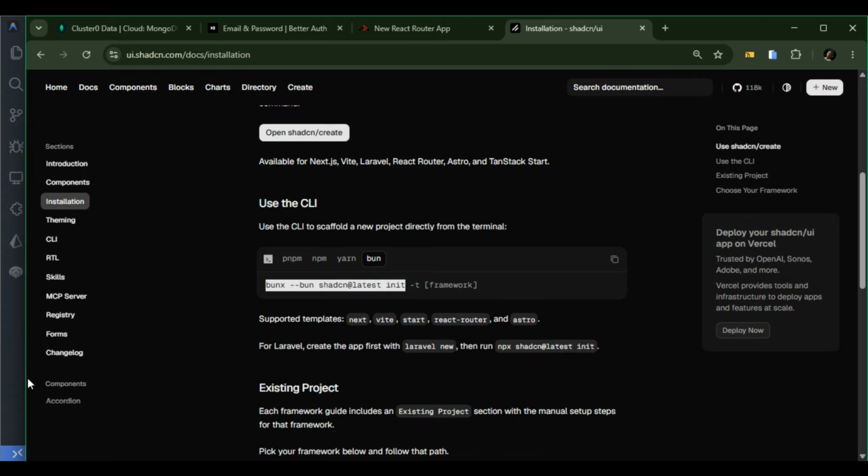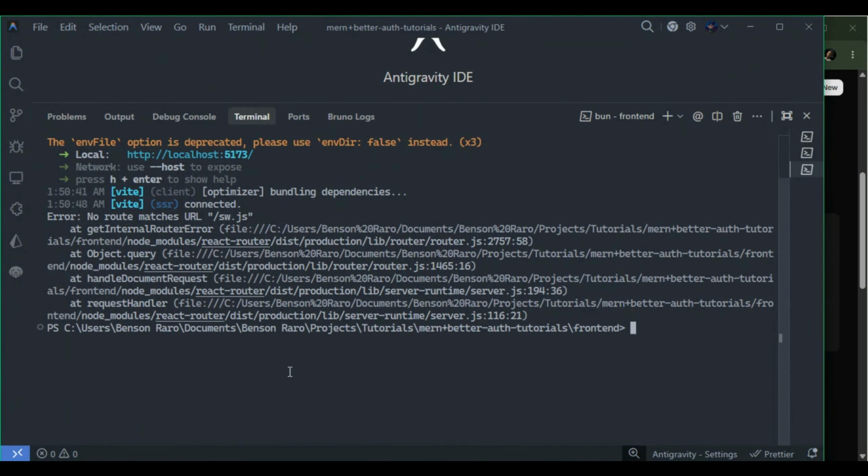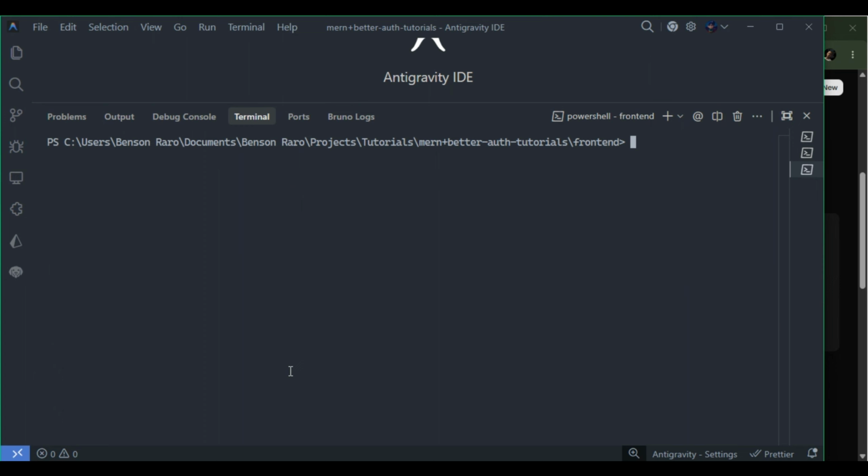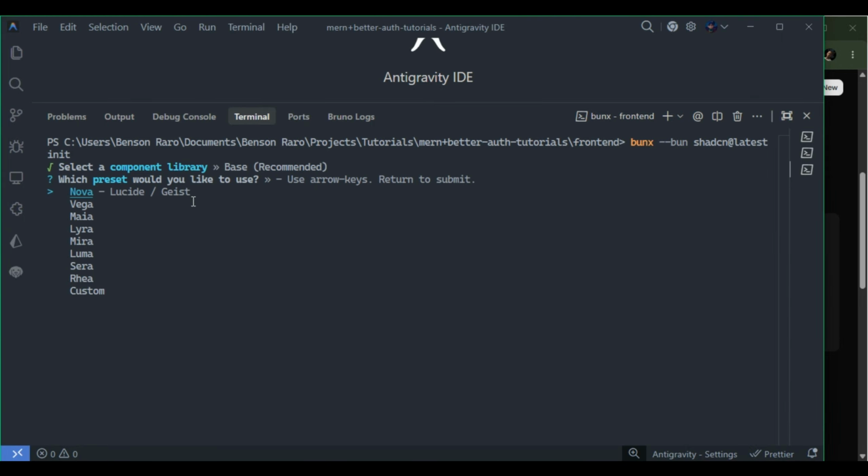Make sure you choose bun. Then here let's close this one here because we don't have anything important. Paste it there, then hit enter. Yep, then give it a moment. So now you can choose Radix or Base. We are going to go with the recommended one. Then here you can choose whichever you want.